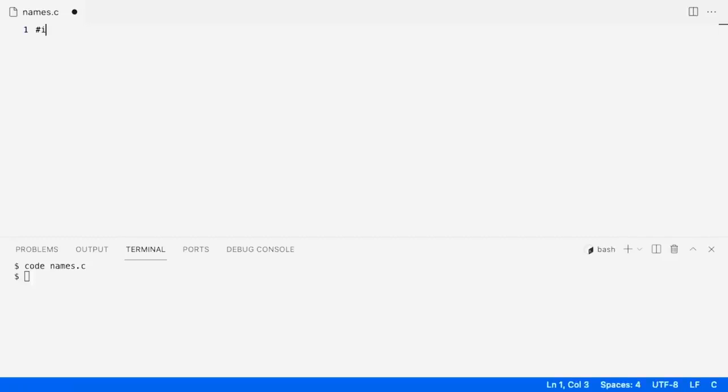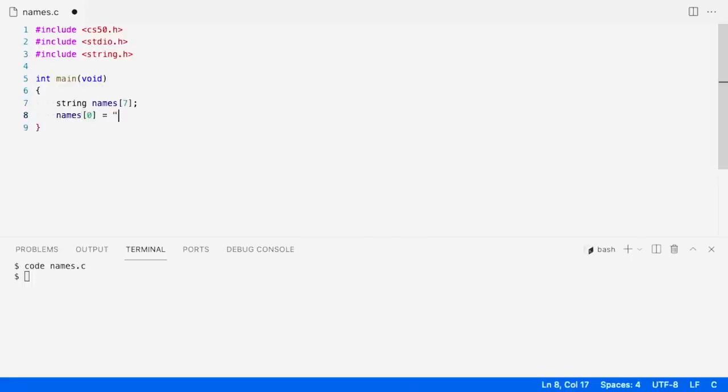And in here, I'll go ahead and include cs50.h. I'll include standardio.h. And I'm going to go ahead and, for now, include a new friend from last week, string.h, which gives me some string-related functionality. Int main void, because I'm not going to bother with any command line arguments for now. And now if I want an array of strings, I could do something like this, string names bracket 7. And then I could start doing like before. Names bracket 0 could be someone like Bill. And names bracket 1 could be someone like Charlie, and so forth.